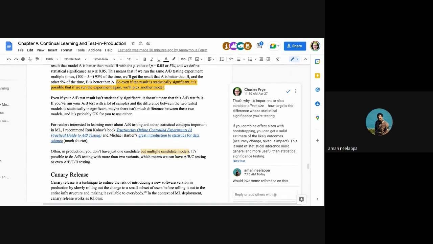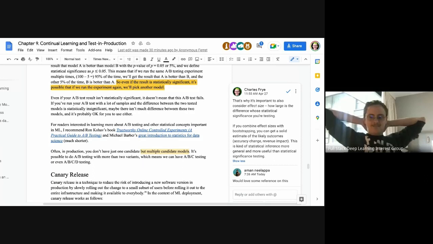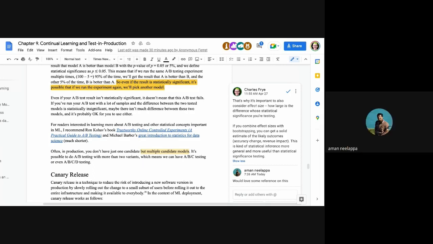So actually, my comment was based on: what's the right balance, given that statistics is a whole field in itself? As a computer scientist, as an ML engineer, I sometimes have to use statistics, and when I do, I go on the internet and try to find an article which tells me exactly how to do this test, and I do it. I've been guilty of exactly what you just said in the past, where I read a blog post that said, "Look for statistical significance. If you find it, you're good."